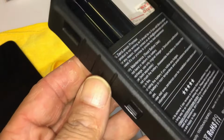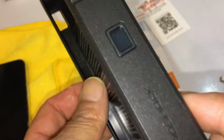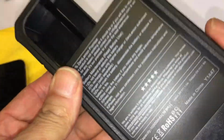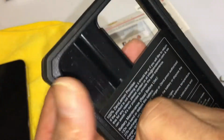And there's no button, so it's going to be the volume, the mute, and there's nothing there. That's more, I don't know what that is, it's just a notch, another notch, power. It's plastic, it's not too heavy, but it is a stiff, thick plastic.